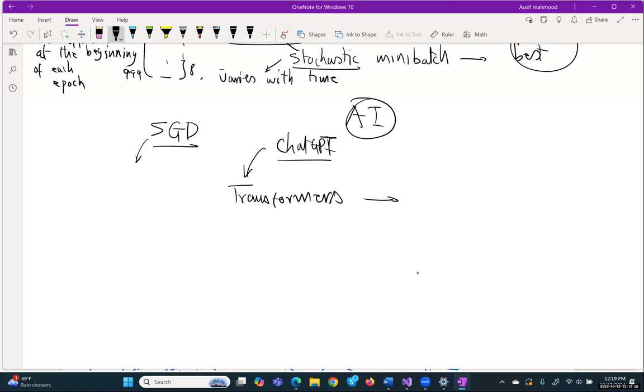Transformers, again, is a very simple idea. Some of you are in the NLP and the large language model course, where I mentioned that the whole concept of transformers is measuring pairwise similarity between 2 words, okay? That's how it learns, and that's how it learns to predict the next word. So again, very simple concept.